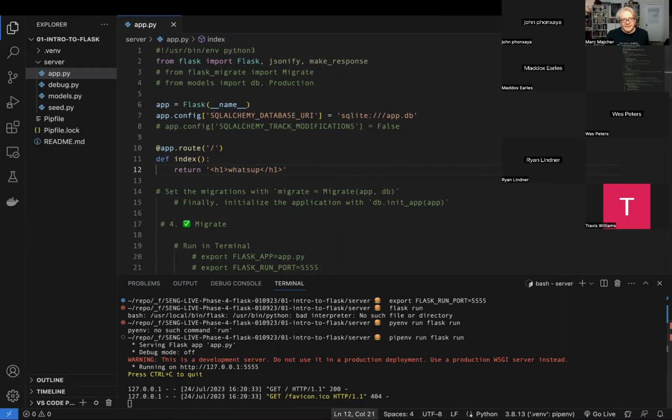It's asking a GET. Oh yeah, here we are. This is really handy for debugging down here. When there's errors, we'll see that on our console. So we are saying GET slash, the route that we're hitting, the root route. And 200 there says that it's all good. So we got a response, and great. We did the thing. We've made a Flask, not a Flash. I was a Flash developer for a very long time, but that's no longer a thing. We made our first Flask application to do the simplest thing.